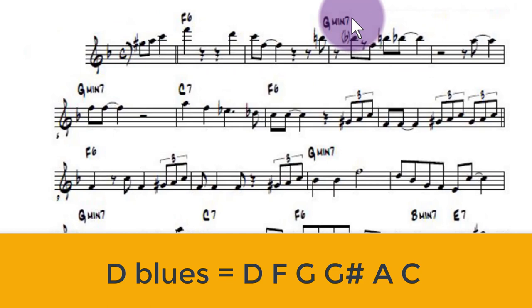Now he's not really playing B flats anywhere else, if you look, except on that little bit there to emphasize that change. So this is all being played in D blues.